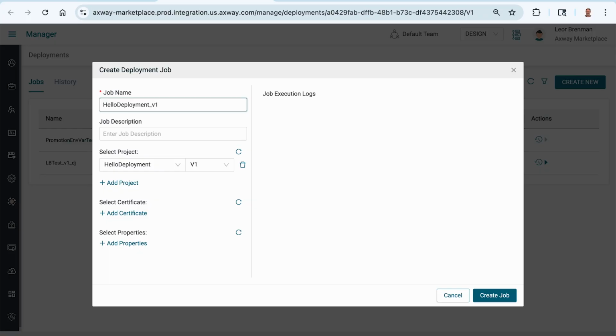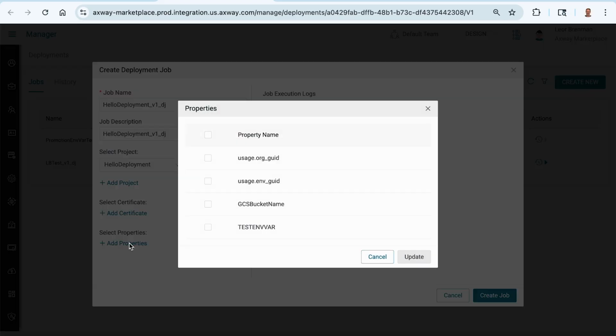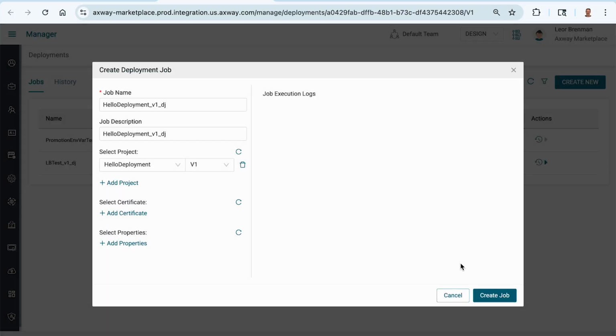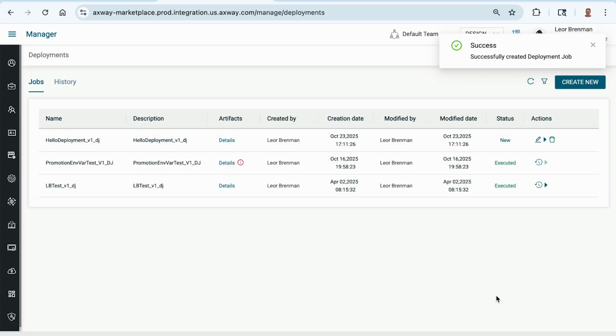I'll just call this V1, and I'll say deployed job, DJ. And I'll use that for the description as well. If I have any certificates or any dependent projects or any properties, environment variable or properties, then I can select those as well. And you see there's a bunch of those there, but I don't have any in this project. And now I can create a deployment job.